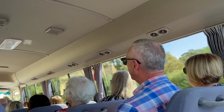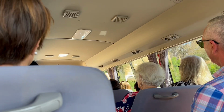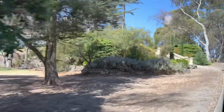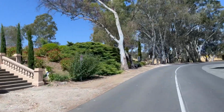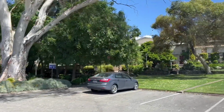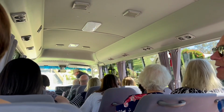And then from this tasting, we are going to get back on the bus, and then it's pretty much the big drive back into Adelaide. So we're going to go to the highway and then shoot down the highway all the way back into the city. Now, I do have one very important hot tip for all of you. Before you get back to the bus, go to the bathroom. Because we're drinking a lot of wine today and there are no bathrooms on the way back to the city. So you'll have to hold it for an hour.